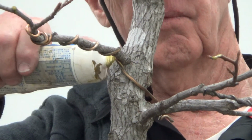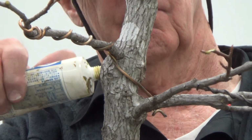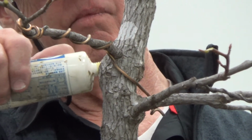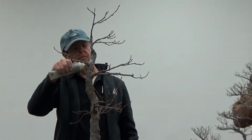Glenn, yes. A question about how to deal with the first flush of growth, and also the same question for the hackberry, John. Do you let the first flush of growth harden off before you prune it back to shape? I do, yeah. Okay. And I heard Jason Chan say on a demonstration, he was talking about an elm in particular, that if you want to promote ramification, you need to let the first flush grow long enough to where you're cutting back on a lignified part of the branch rather than cutting on a soft green. I'm wondering if you found that to be.